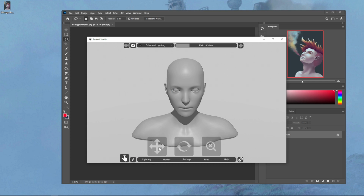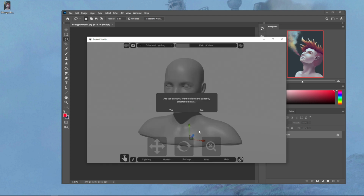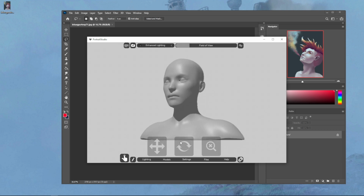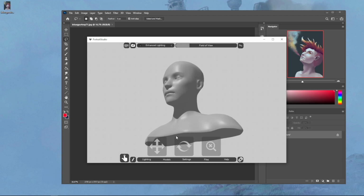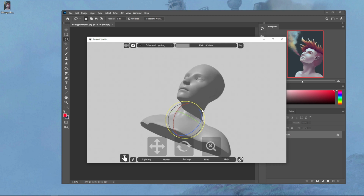So I'm going to take a picture of Portrait Studio in this angle. Let me delete the ground. And I'm going to try to match it. The head, the neck rig will be back sometime soon, but for now I have to use this. All right, so I'm just gonna do a lot of that, and so I'm just trying to make sure we're matching.